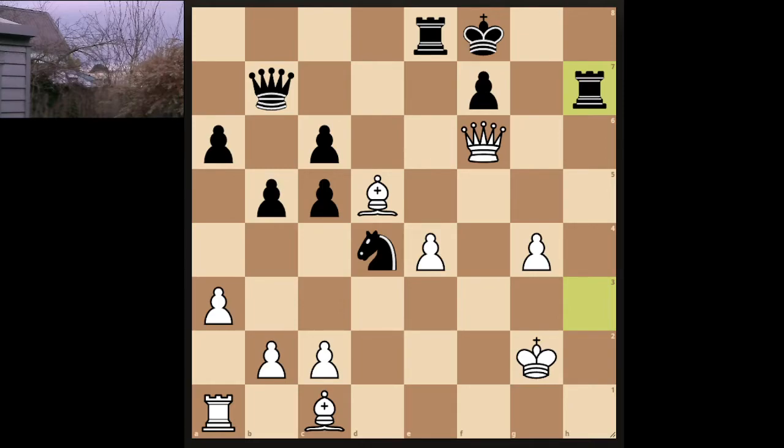Here is, now I just have to wake up to see what is going on here first. There is probably bishop h6 check, and also we have maybe ideas of queen d6 check, but I think initially the first move is going to be bishop h6 check. King g8. Oh, that's looking. So I'm going to work on this a little bit first. I won't pause the video or anything like that.